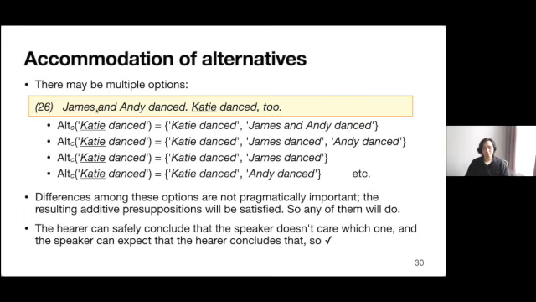It's kind of obvious that it's one of these options, and pragmatically speaking, any of them will do, because the resulting additive presupposition is going to be satisfied. So it doesn't matter. And the speaker should be aware of this state of affairs, that this is what the hearer would have to do after the utterance. So this is fine. You have multiple options, but it doesn't matter.